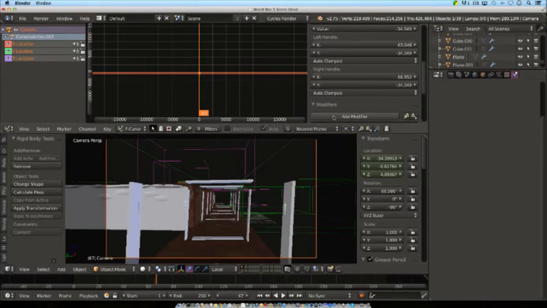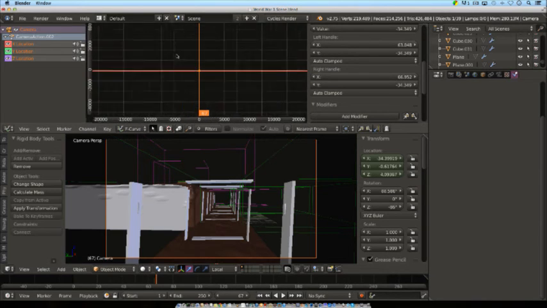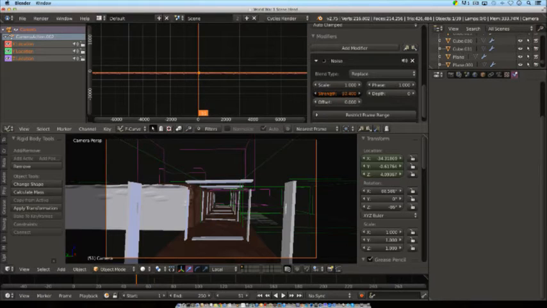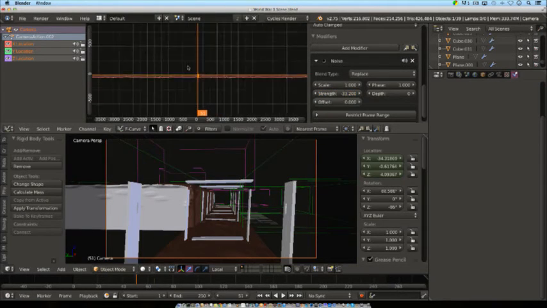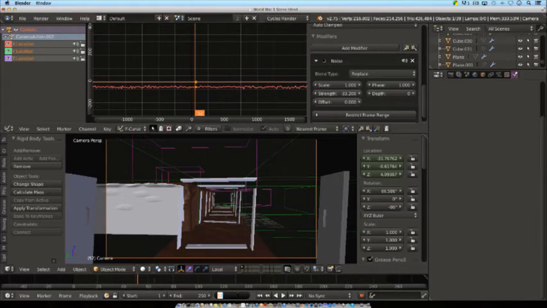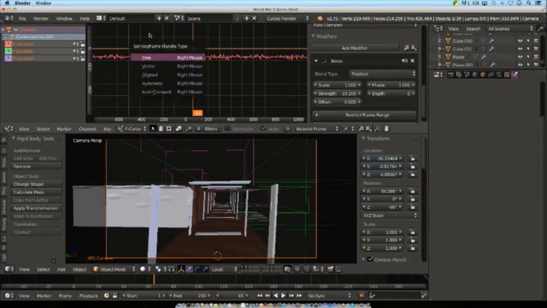I'm going to add a modifier. I'm going to add a noise modifier. Hello, noise modifier. I want it so the noise modifier turns off, because the noise modifier is just looking a bit silly at the moment. Where do I find strength? Now I can see it. I have to go into this and edit it, don't I? So frame 65. That's where I want to split this.